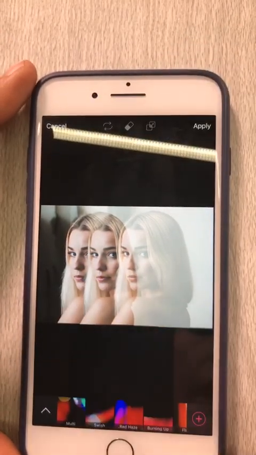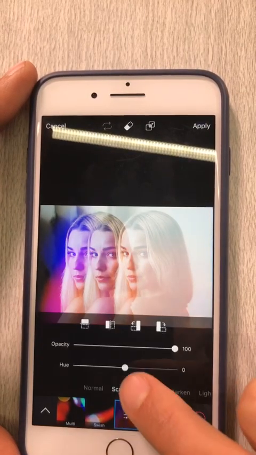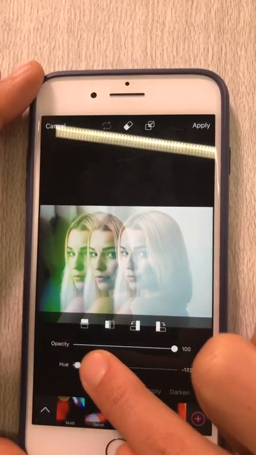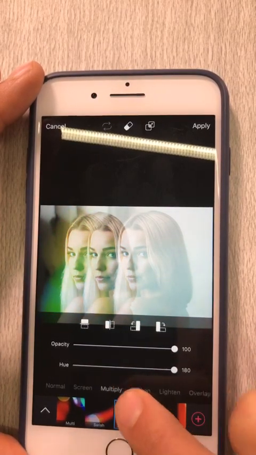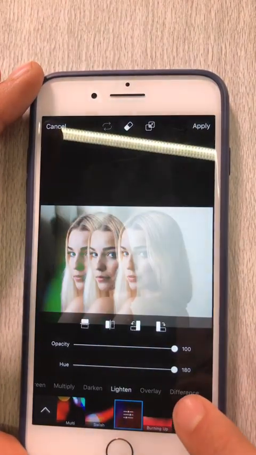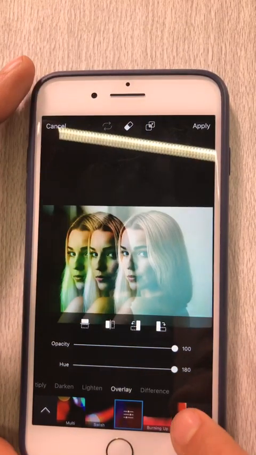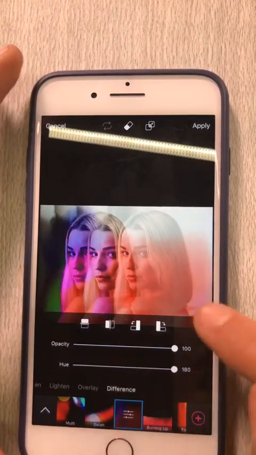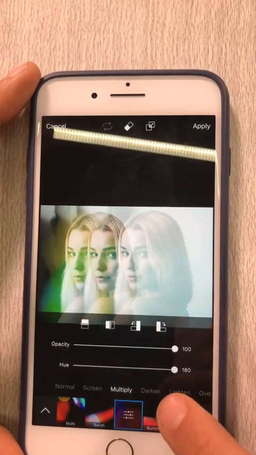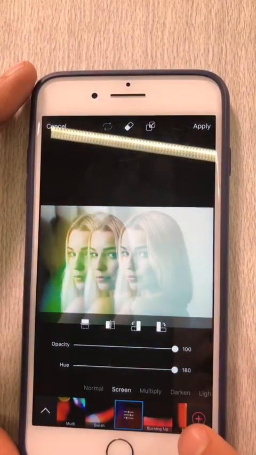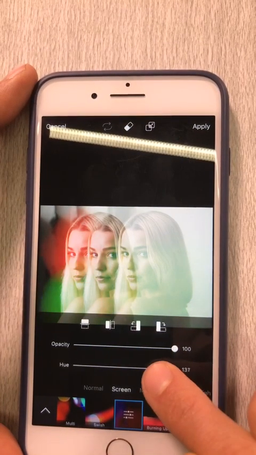And I'm going to go into lights, and I'm going to go into red haze because I think it's amazing. And you can play with the hue of all of this. You can also do the same type of blend modes with this. If you haven't noticed, you can overlay, you can do the difference, which is going to make it really unique. So you can either just play with all of it. I really like screen. I'm probably going to use screen for that just to add a little bit of color.